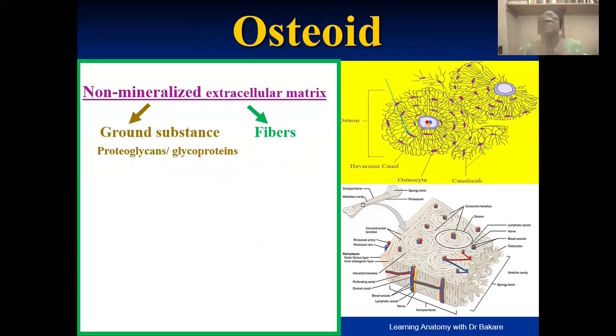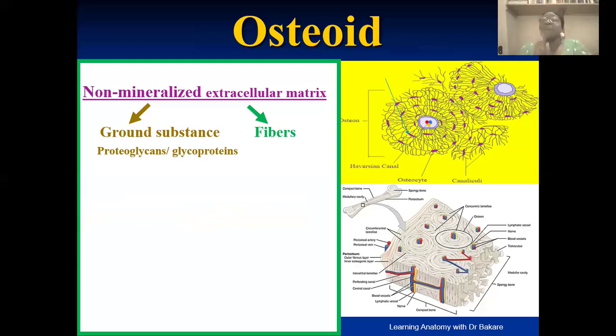So let's first build the background of the compact bone, and after which we will be introducing the other components in the quest of building the compact bone tissue. So let's look at the background. We say that the background is formed by the ground substance. The ground substance is basically made up of glycans and also glycoproteins, and these chemical substances create the ground substance of the compact bone.